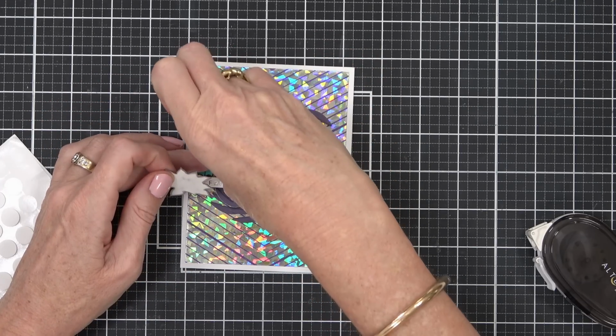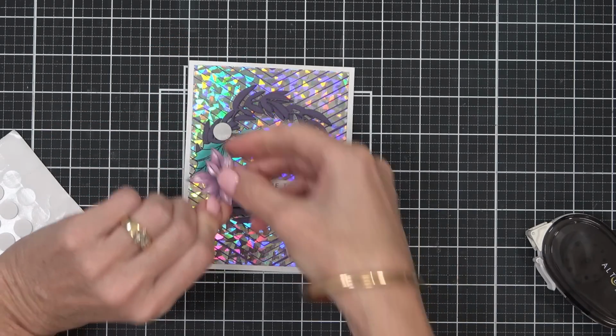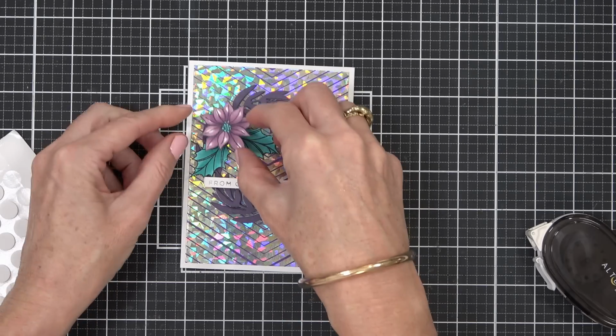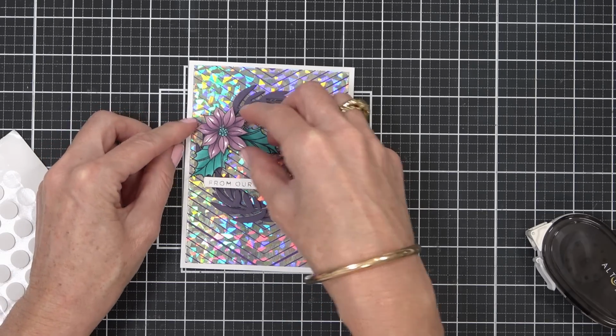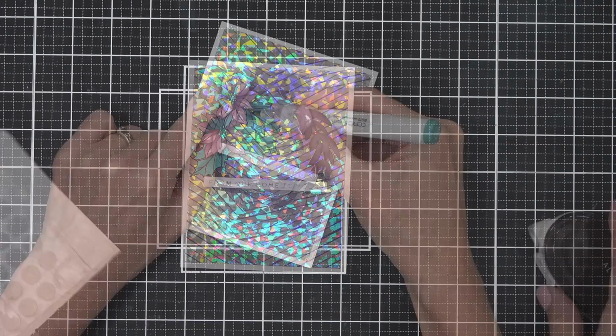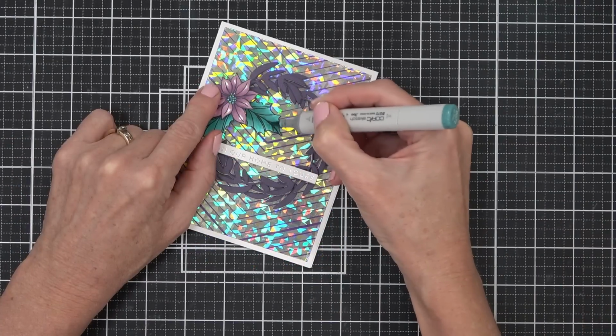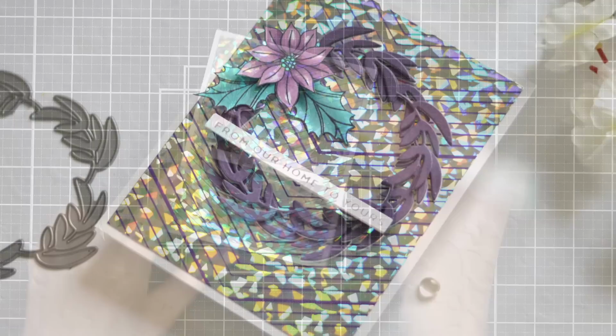So these are the fussy cut images. I added a couple of the holly leaves and one of the poinsettia flowers. It's a purple one. And I wasn't happy with the colour of the teal green, so I just came in with a Copic marker and coloured over top and popped up a sentiment over the top of the wreath. How sparkly is that card?